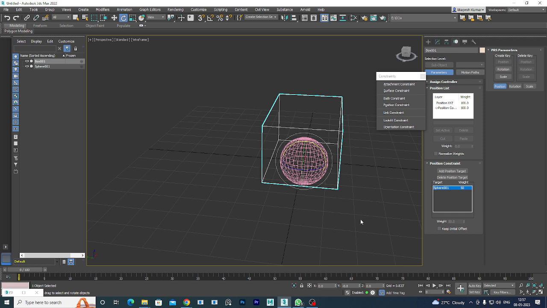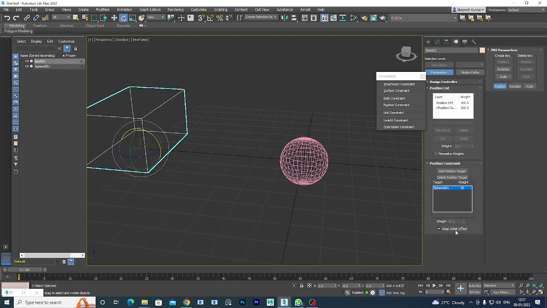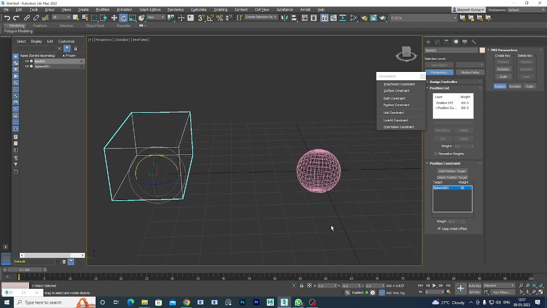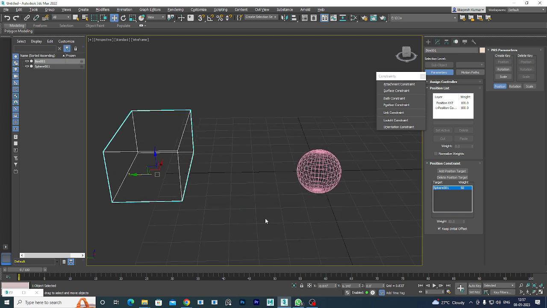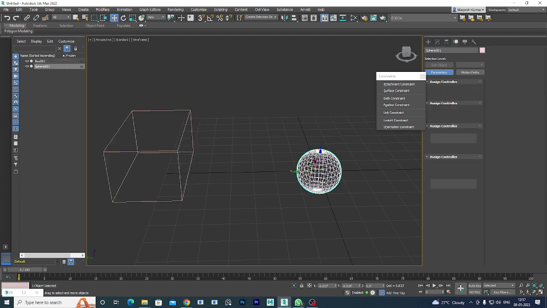Suppose, select this. If I enable this keep initial offset, it means now whatever that distance was there, it's gonna maintain that distance. So now if I move this thing, hello, it's not gonna move because this thing has been positionally attached to this one.